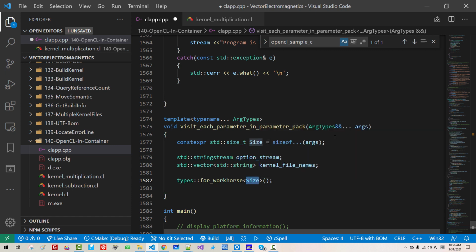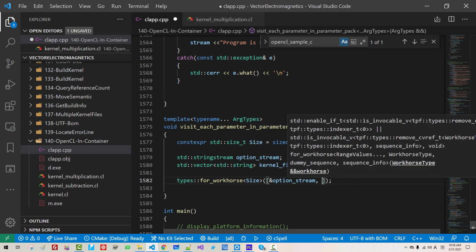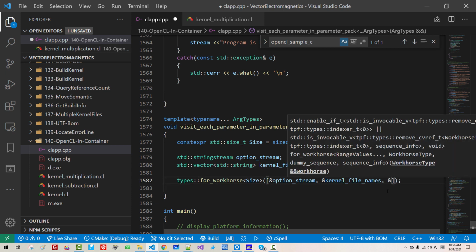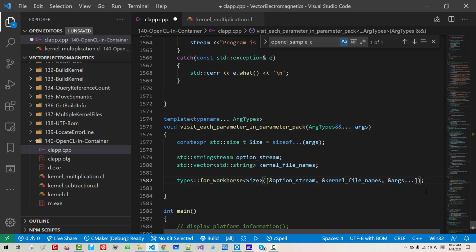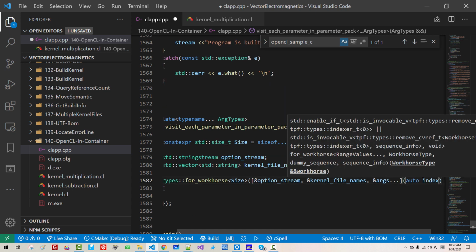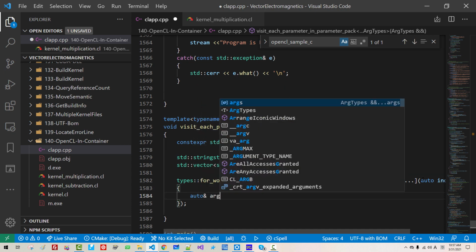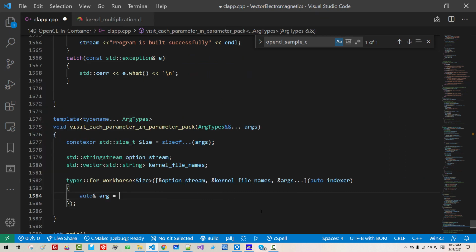This size is the argument count of the parameter pack. Here we capture option stream. We capture kernel file names. We capture ARGs, this ARGs, then block, auto indexer. In this lambda, auto l-value reference ARG, Ctrl+B.